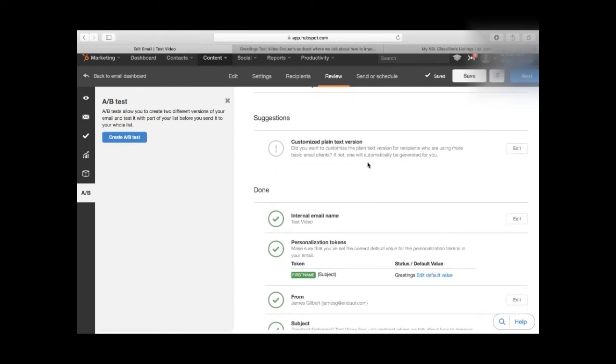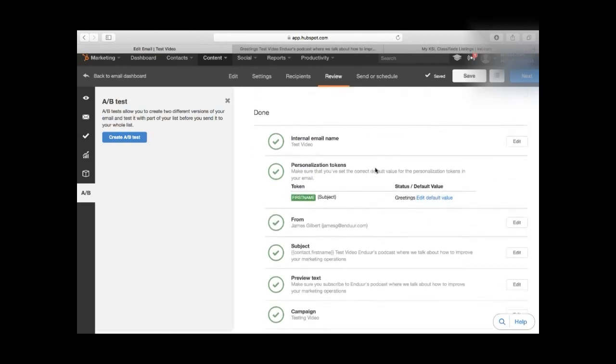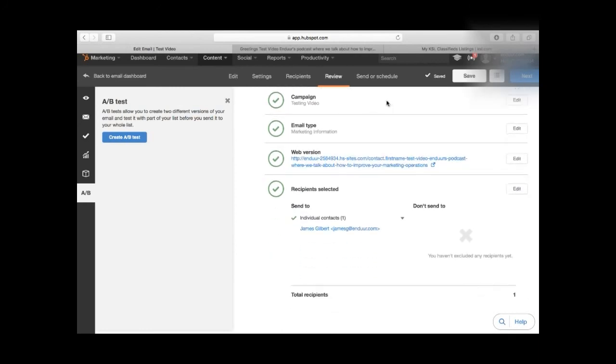Tells us that we need to customize the plain text version. So here's a little best practice when it comes to email. Your deliverability rate will be much higher if you have this plain text version available. The more images you have in an email, the more links you have, the less likely you are to be delivered into an inbox that you haven't been communicating to before or that you've been over communicating to. So just keep that in mind when you're building these. You can edit your plain text. For this purposes, I'm not going to do that, just for this video.